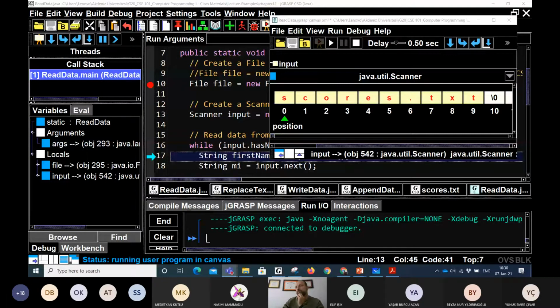What do you think? Okay, and stops how? It just reads the first name. Does it display it? What does it do? Stops. When you say stops, what do you mean?